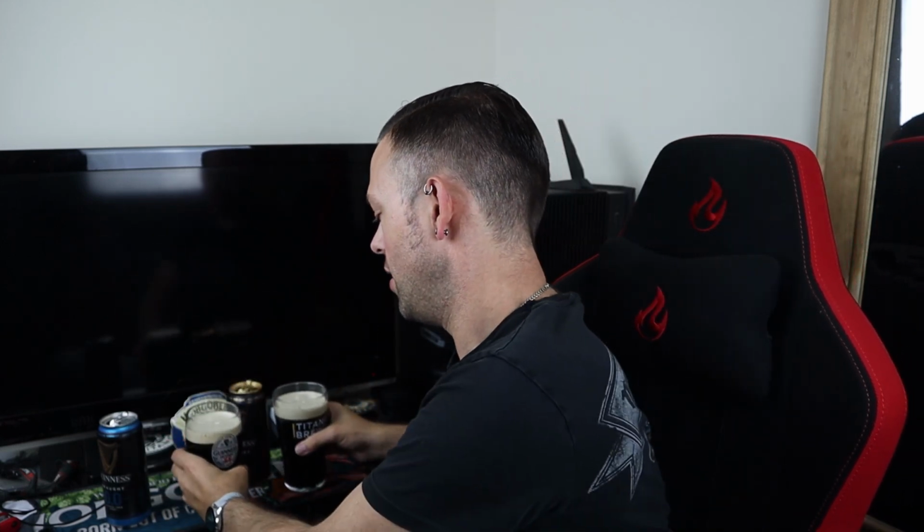Don't know what that's all about, but they are identical to my nose. They are poured cold, because I do like my Guinness cold. I know some people prefer it warm, and generally my stouts I prefer warm. But they are so similar. There is almost nothing at all that I can call different between the alcohol-free and the regular.